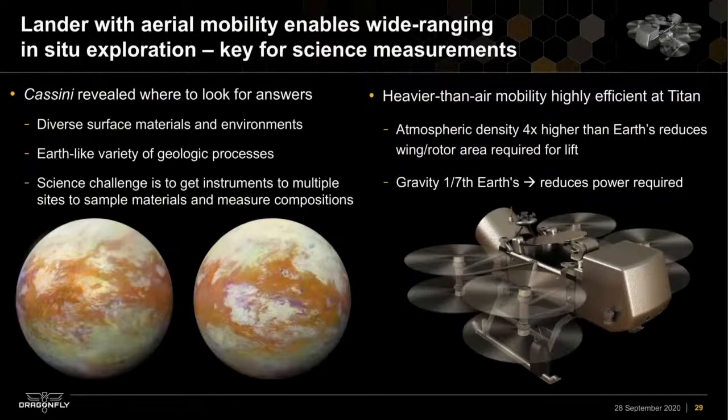This is actually an octocopter. It will have 8 propeller systems that will fly it around through the atmosphere of Titan. Now, of course, we have a drone on the surface of Mars that's flying. Mars atmosphere being about 1% the density of Earth's. That's a tough ordeal. But the atmosphere of Titan, 50% greater surface pressure, no problem. And this drone, therefore, can be somewhat larger, and it's about the size of maybe a small school bus.